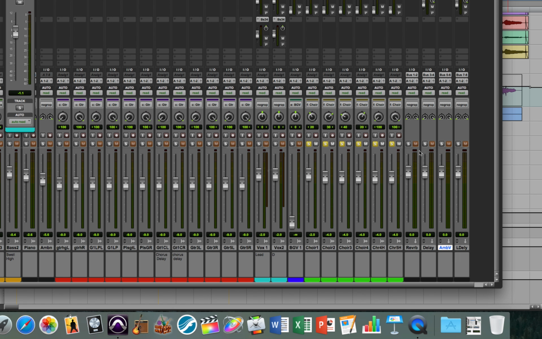Wait, which one? Oh, yeah. I see. What I think you did is somehow in your view, you got rid of your sends view. So all I did is reactivate it. There we go. Oh, hold Command and click that little arrow next to it.